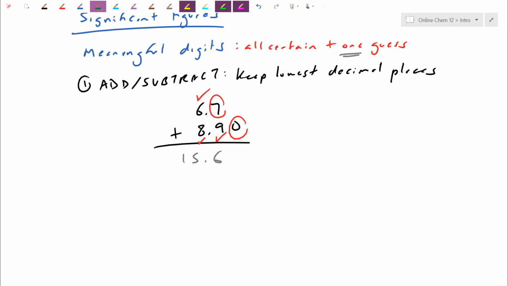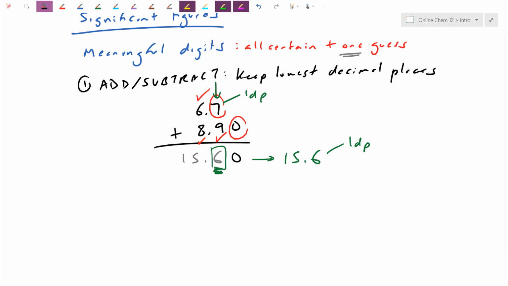When I'm doing the rounding here, I'm going to say, well, wait a second. If this one here were off, if this was actually 6.8, that would knock off this digit. Even if I were tempted at first to write this number as 15.60, I would then want to round it here. If I want to round it back to this position, I do actually want to write it as 15.6, and therefore this number here has one decimal place, like the one that has the least decimal places.